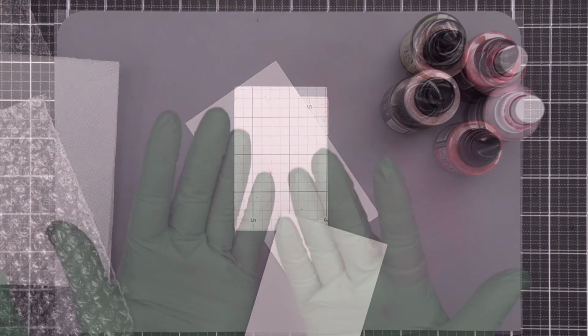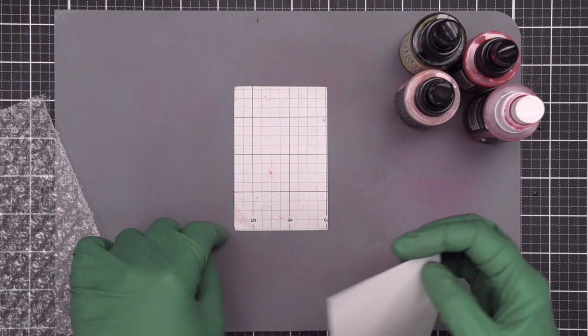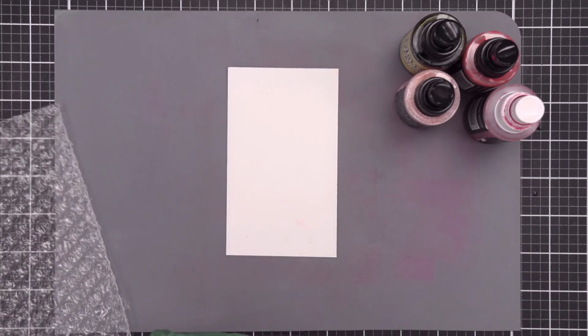For all these projects, I'm just going to work off of this silicone mat, and I have a sticky sheet here to help keep my piece of mixed media paper in place as I'm working.